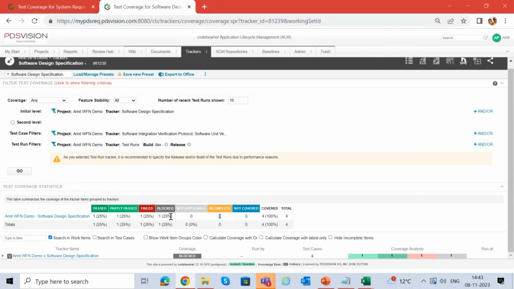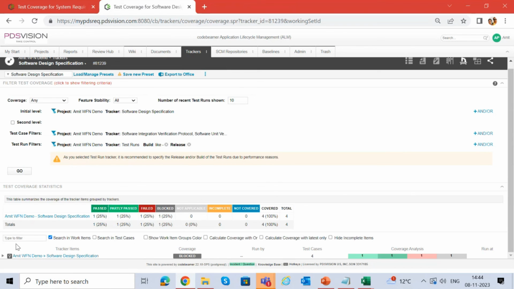And for test runs, it says here very clearly that I did 4 runs and the percentage pass is 25%, partially pass 25, fail 25, block 25. Why? Because if you remember, the first test case had parameters and I went ahead and did pass for all. Okay, therefore it was passed fully. The second one, I skipped one step or something. So whenever I skipped a parameter, it is marked as partial. And in some I made it fail, and in the last one I made it blocked. So that is how it is distributed.